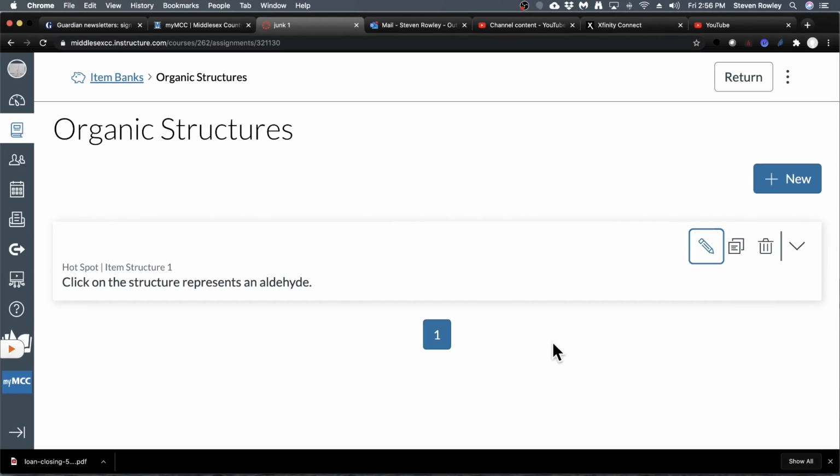So now if I go to New Canvas Quizzes, I've created a bank for this, but again, you could create this as an individual question as well. The advantage, though, is that I can create this bank and then I can duplicate the question and edit it as appropriate to change some facet of it. But let's start from scratch.